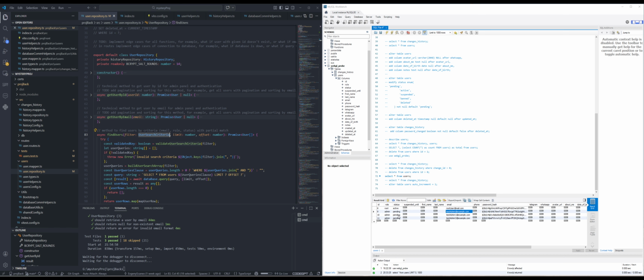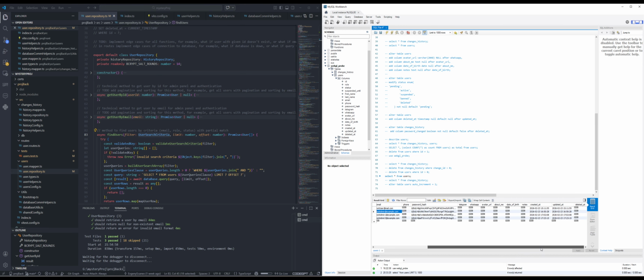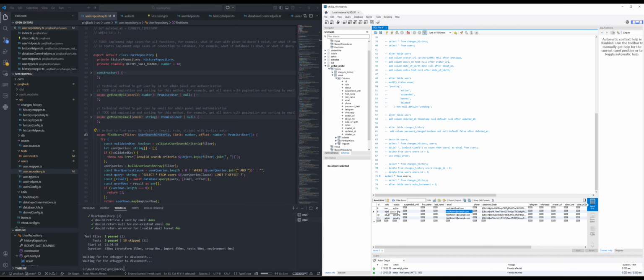These three criteria. No, these two criteria are enough for right now. I will be testing by role and by status. We'll be looking for them, and so we can get one user or three users. That's my aim for the testing right now. So I'll be back in a couple of seconds.